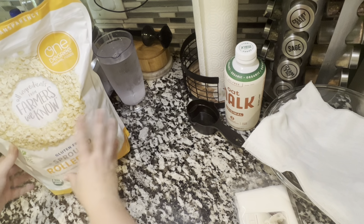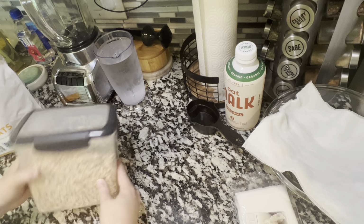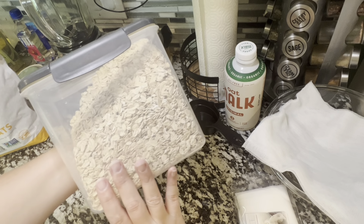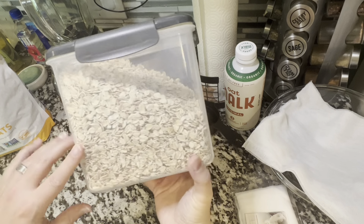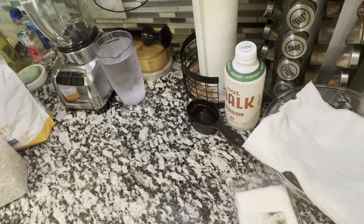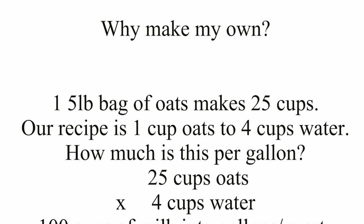Let's get to having some more of the steel cut. These oats are great. The prices are great, and I'm going to break that down right now. This is my leftover from my last bag, and we're about to have some fun with them. That's what they look like, steel cut oats. Sprouted, let's go.